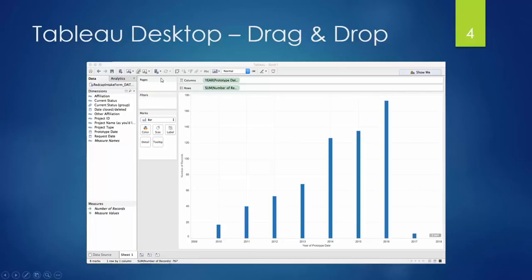And then here you have a filter. You can apply a filter here. And I'll show you how to use this section later, the filter and the mark section. But moving over here, here's where you place your columns and rows. So if I want to show in column form, let's just say, pull in current status here to the columns and then number of records to the rows, then it would give me the current status categories along the x-axis and then the volumes for that category along the y-axis here. So we're going to go over this with the live demo, but I just want to give you a brief introduction to the interface and how it's set up.